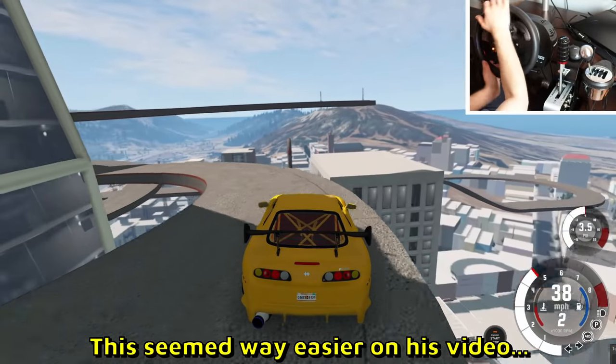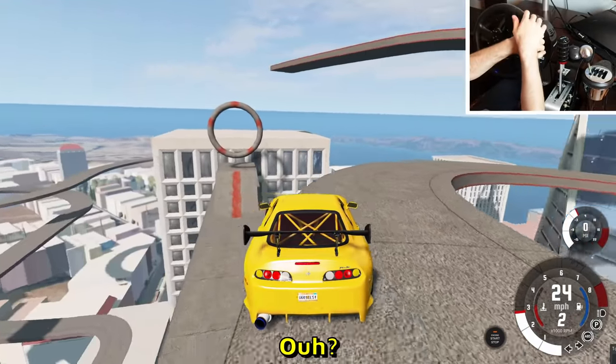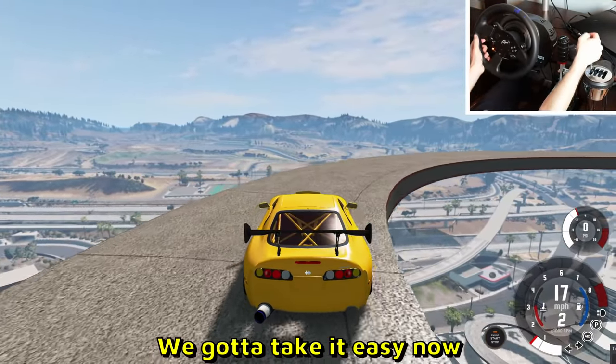This seemed way easier in his video. Clutch kick. Why is the clutch kick not working? Whoa, whoa, whoa. We're gonna go here. Oh, the bumper is gone. Oh, whoa, whoa. Okay, we gotta take it easy now.